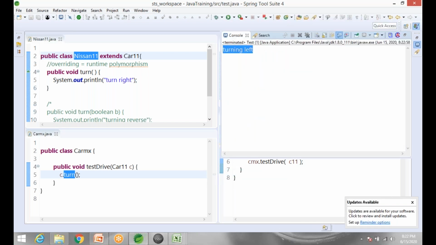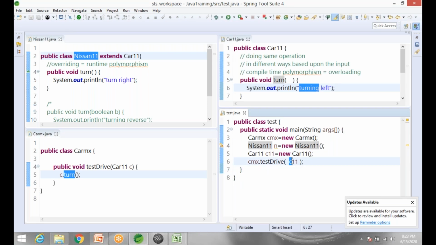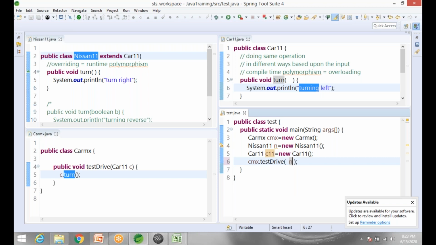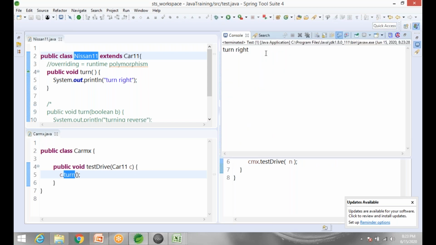Here it is saying turning left because what was the variable I passed? C11, an object of car. I passed C11, which is of type car. So look at the car turn method, it says turning left. What if I pass N? N is a Nissan object. Turn right.